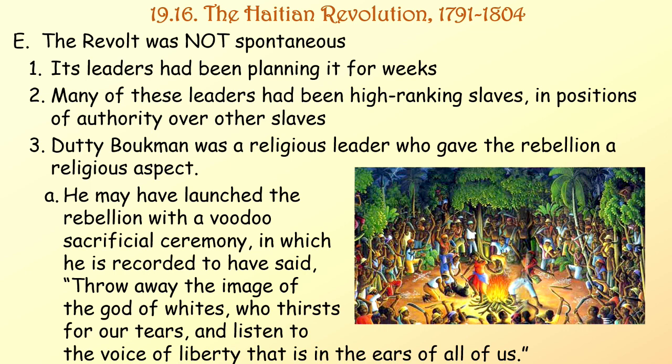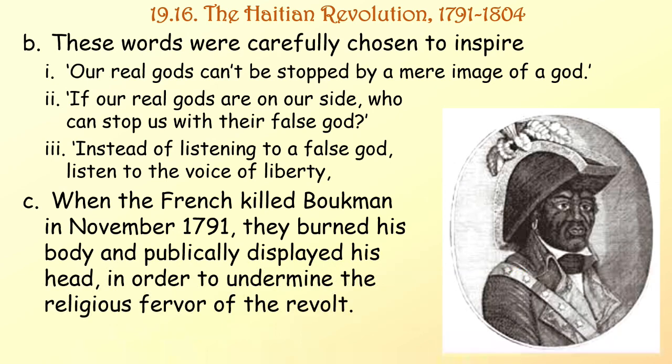Dutty Boukman was a religious leader who gave the rebellion a religious aspect. He may have launched the rebellion with a voodoo sacrificial ceremony in which he's recorded to have said, "Throw away the image of the God of whites who thirsts for our tears, and listen to the voice of liberty that is in the ears of all of us." These words were carefully chosen to inspire. Our gods can't be stopped by a mere image of a god.